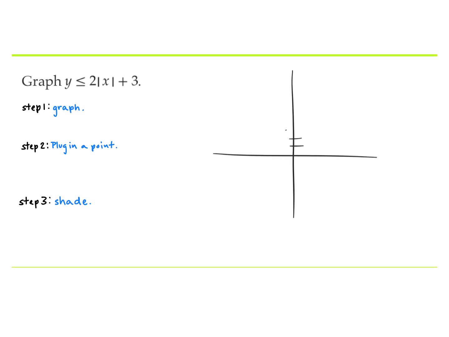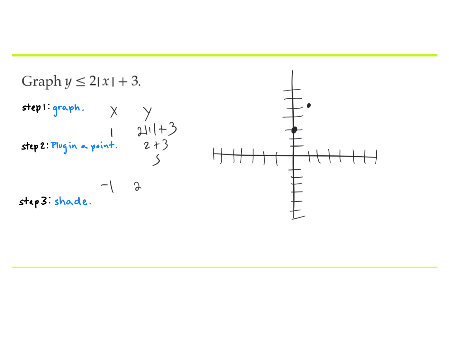We start the exact same way. We're going to start at the positive 3, which is our y-intercept. But we don't know what the other x's are going to be. So when x is 1, let's plug it in. So 2 times 1 plus 3. So 2 plus 3. We get when x is 1, y is 5. And when x is negative 1, I'm only going to choose the points right next to it. It's going to become 2 times 1 plus 3. So 2 plus 3, it's 5. So it's at the same point on the other side.